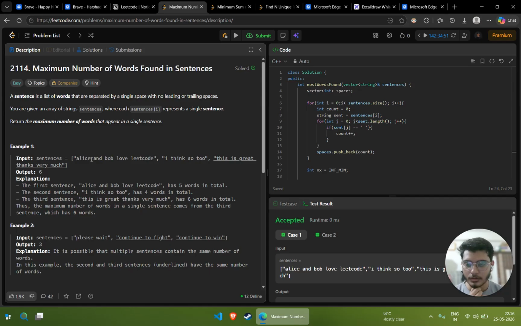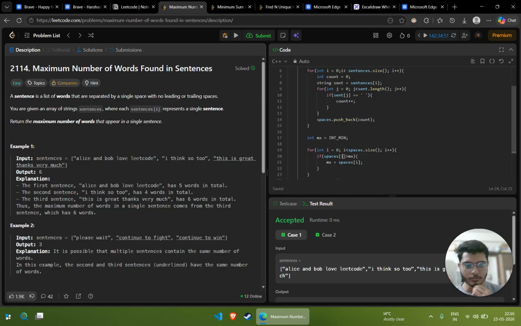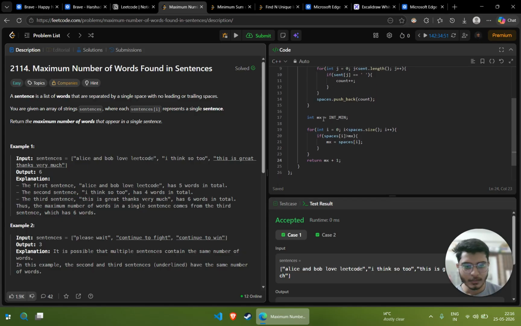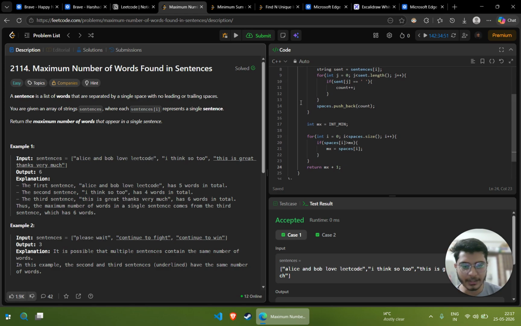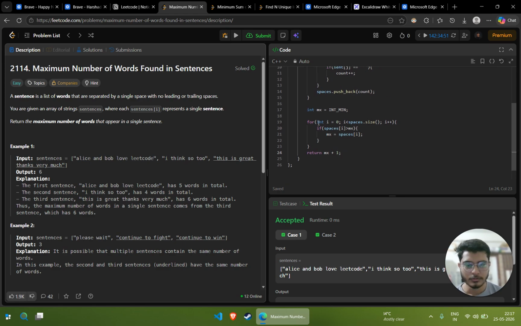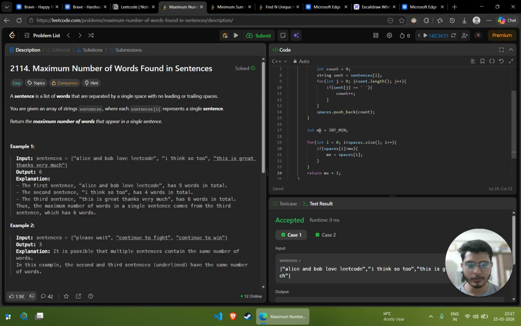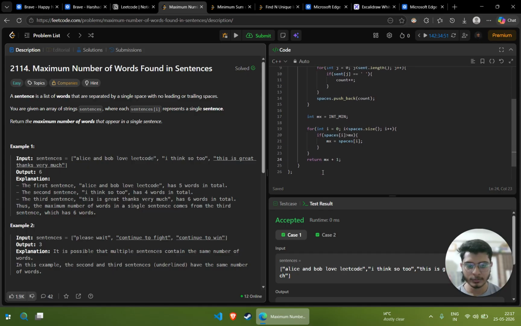If we encounter a space, we increment the count, like 1, 2, 3, and 4. The total number of spaces will be 4. After this inner loop is finished, we push that count into the vector, and this process goes on. After it ends, we find the maximum number present in the spaces vector.